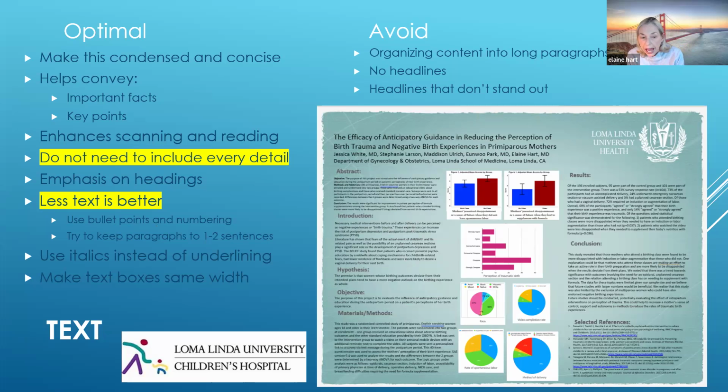You can use italics instead of underlining and make your text boxes the same width, which we did do on this one. But you want to avoid organizing the content into long paragraphs, no headings, and headings that don't stand out. So we have the headings, but they don't stand out. They could stand out better, okay? And way too many long paragraphs.